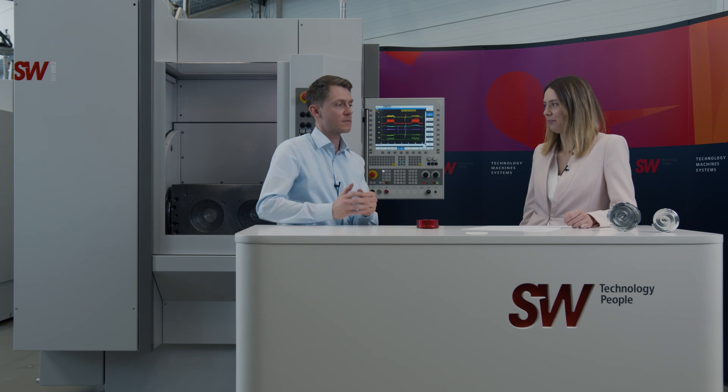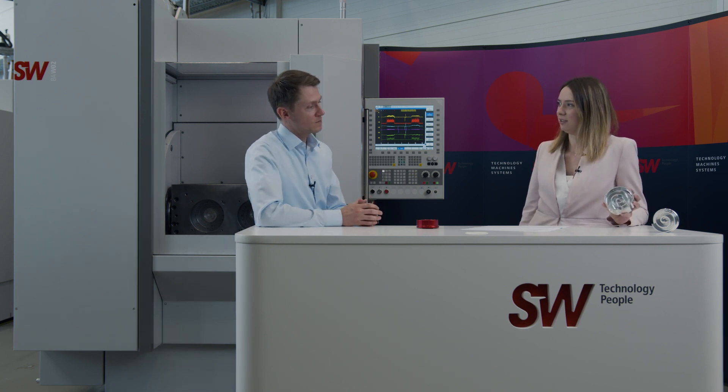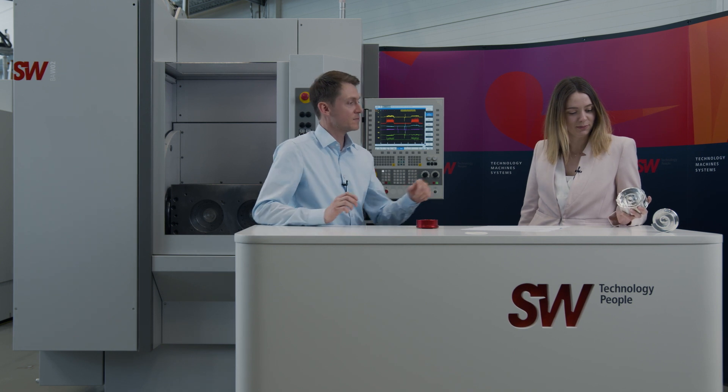What is it used for? Nowadays, scroll compressors are mainly used in electric vehicles. They're needed for faster car battery operation and to keep the battery from overheating during charging. And what about the spiral shape? Why does it look like this? The spiral shape, together with the housing and the orbital part, ensures that the air is increasingly compressed by an eccentric rotating movement towards the center.